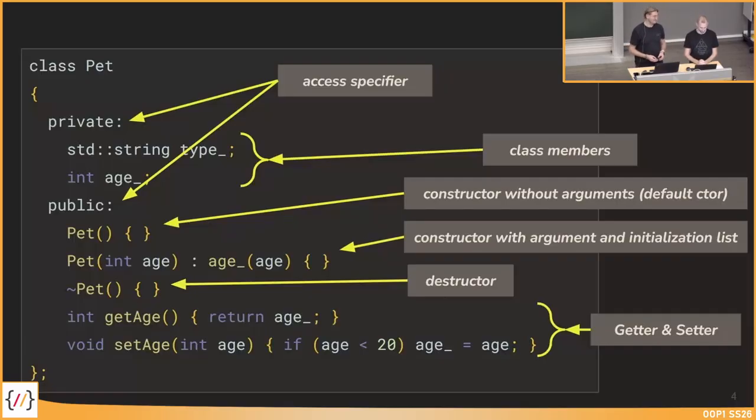Another question was, why do we need to use std double colon all the time? And also, do we need to use it in your assignments? Yes. This std double colon here, for example, in std string, just means that it's in the standard library, and there is defined a string type. So it's basically the data type in this case.